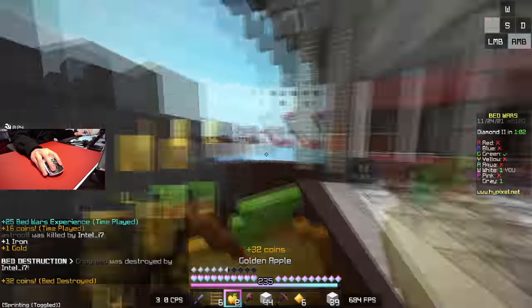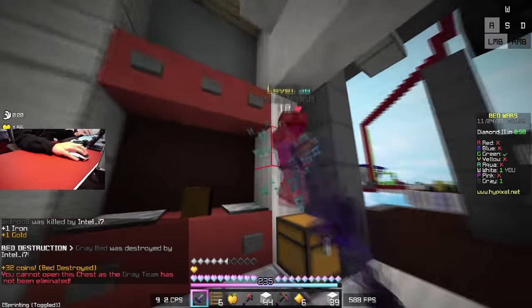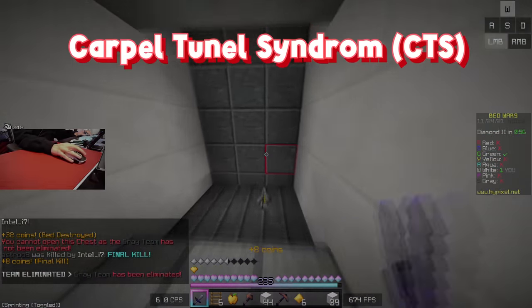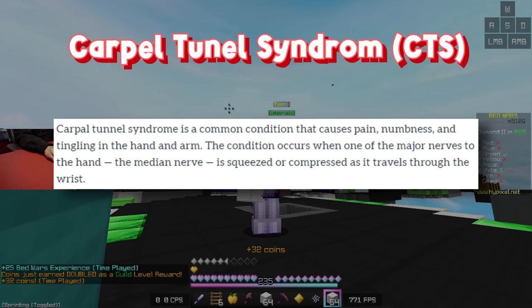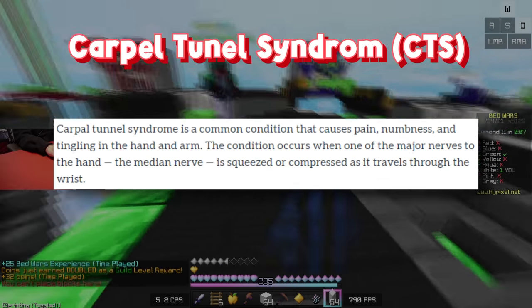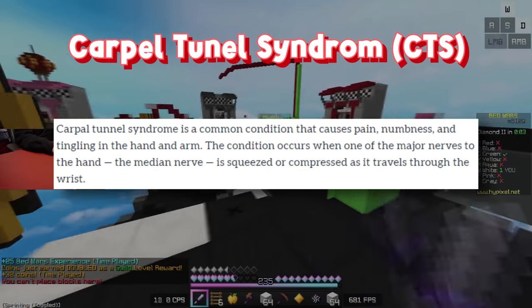Another, albeit less common, hand injury that you can get from Minecraft PvP is carpal tunnel syndrome, and you've probably heard of this. Carpal tunnel syndrome is defined as a numbness and tingliness in the hand and arm caused by a pinched nerve in your wrist. It occurs when the median nerve, which passes through the inside middle of the wrist, becomes squeezed from certain movements.